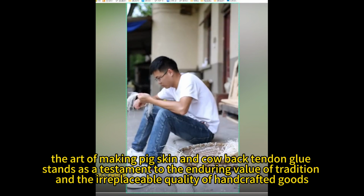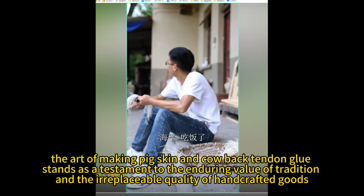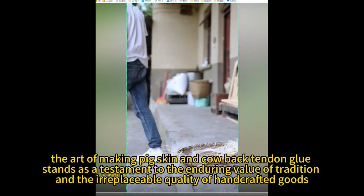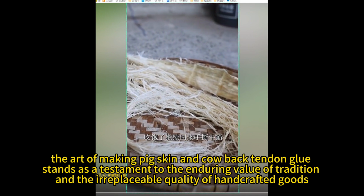It takes a considerable amount of beef tendons to get the job done. And we have to work with our bare hands. I'm feeling exhausted, and I'm also feeling hungry. Once I've satisfied my hunger, I'll return to continue taming the beef tendons.